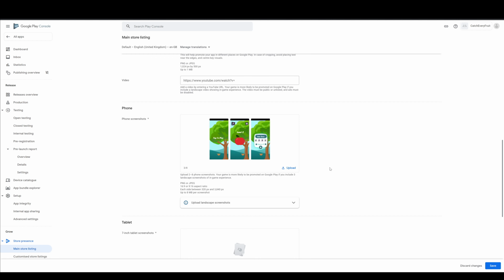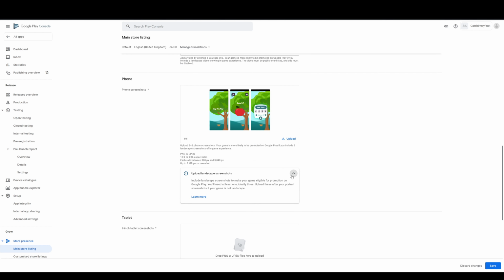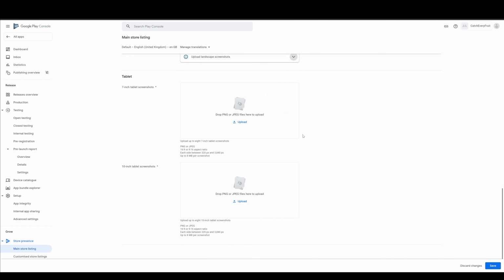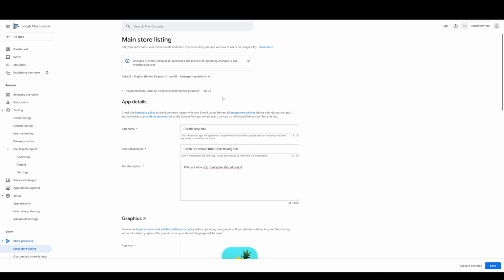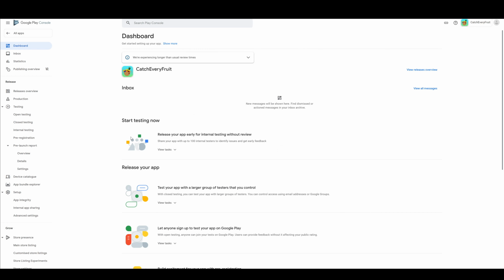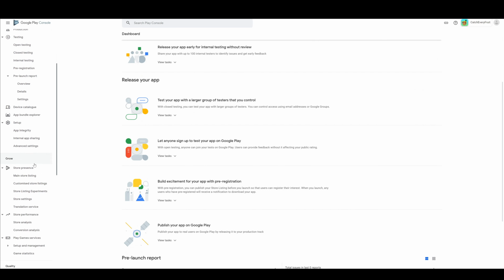If you have landscape supported in your app, you can provide landscape photos here too. Or if you want to target tablets, you can also upload screenshots from a tablet. One last thing on the screen. If you want your store entry in different languages, you can provide them at the top. If you do this, you have to fill the short description and the full description in the selected language. We click Save and go back to the dashboard.